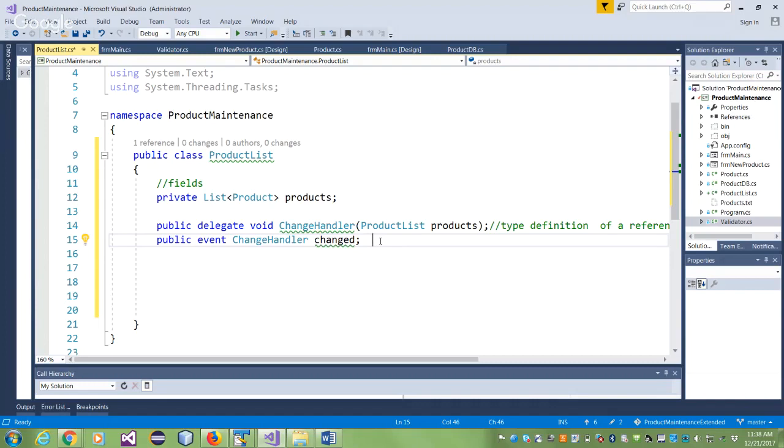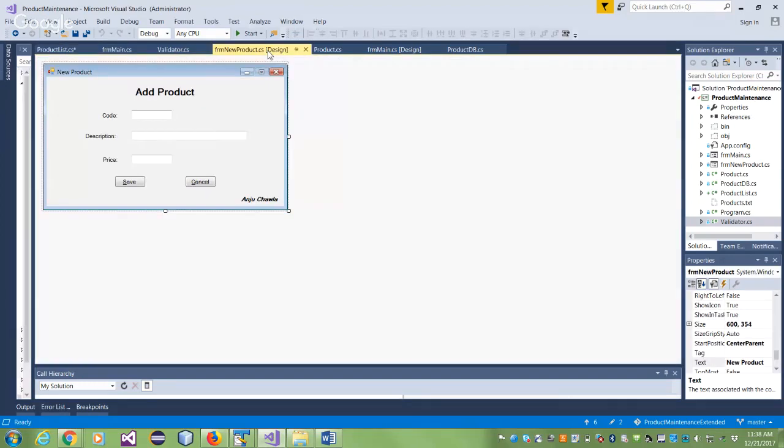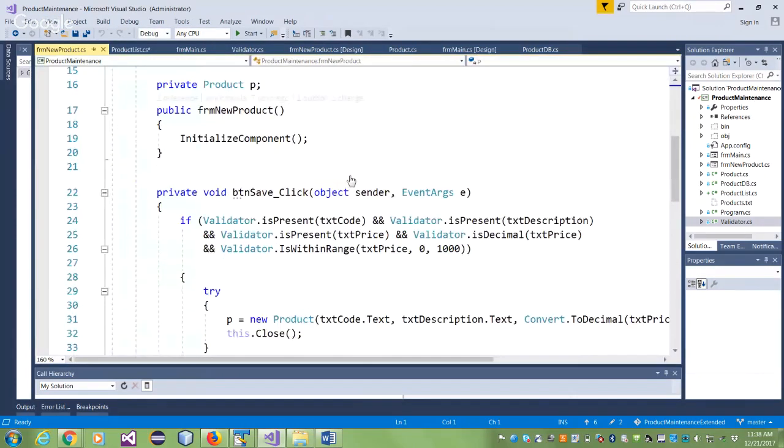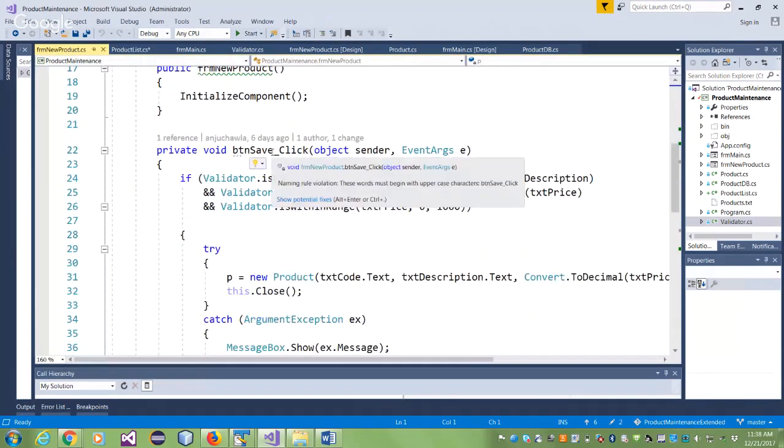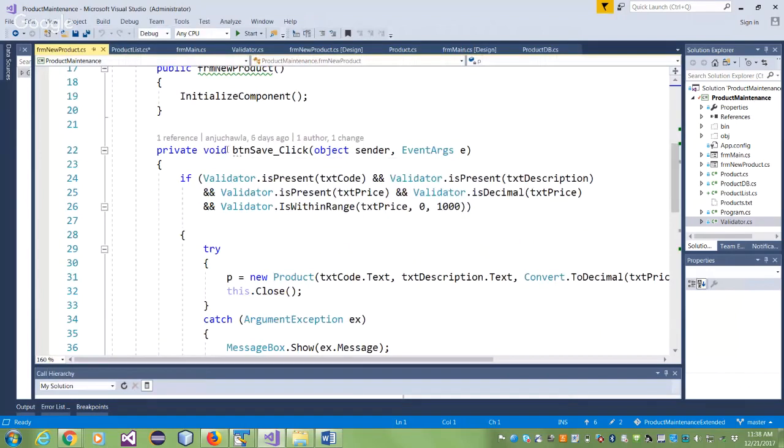Till date, when you do your event handlers in any code that you've written, like form design, if you notice your event handlers, every event handler has a return type of void and takes two parameters, sender and e.